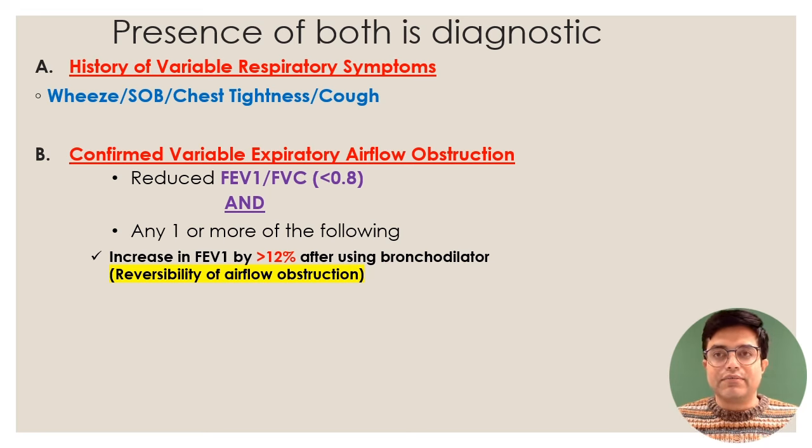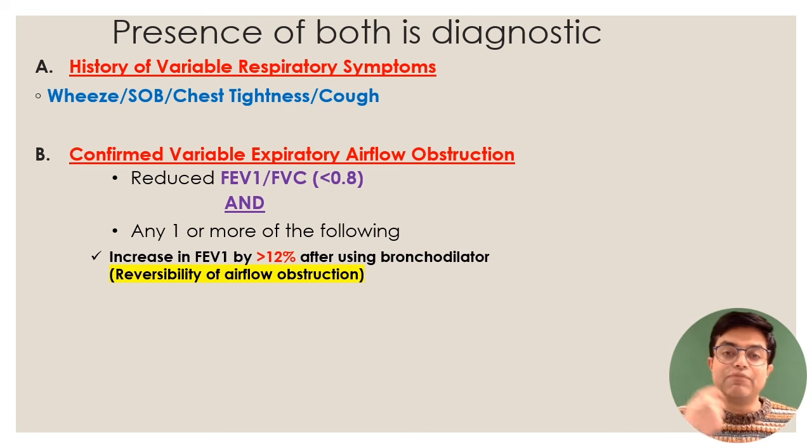Suppose, see guideline आपको याद करना है. You have to remember it. But I am just trying to simplify so that you can remember it better. There is a patient who is likely to have asthma, right? So आप क्या करोगे? First of all, you will take a baseline FEV1 value.